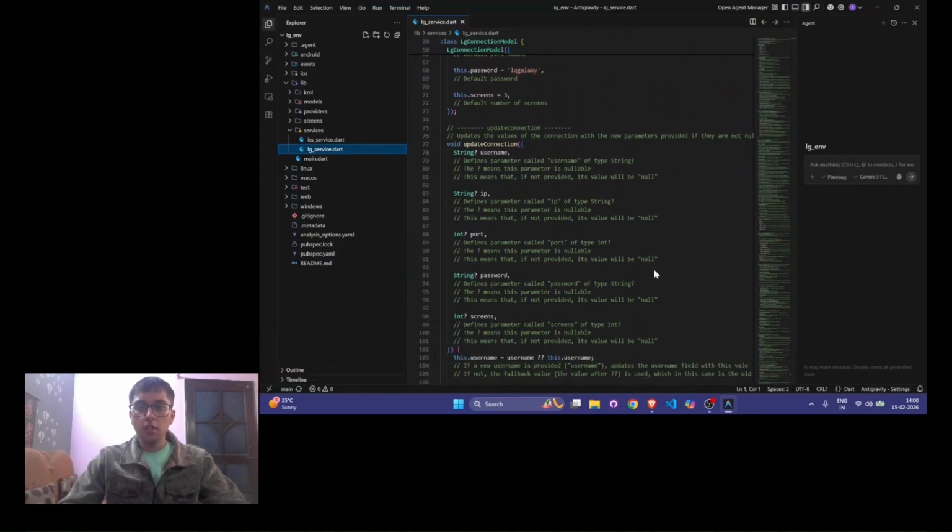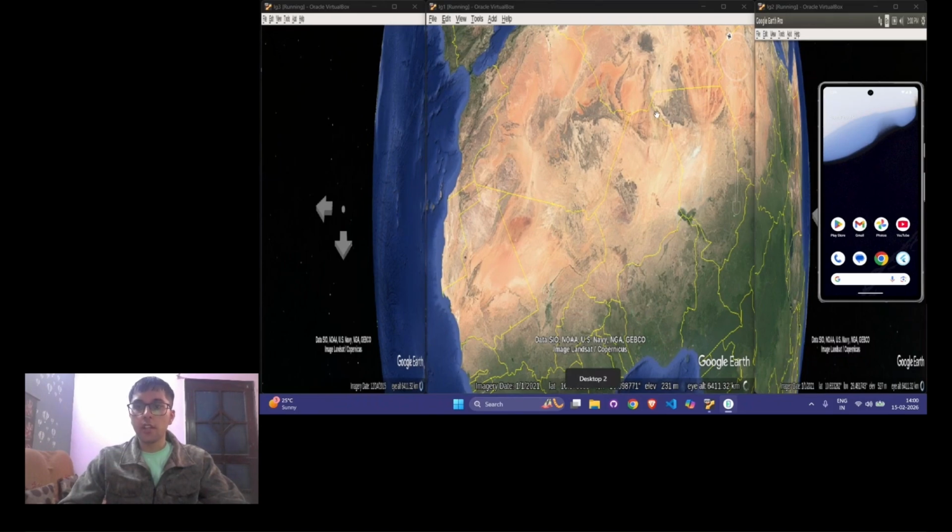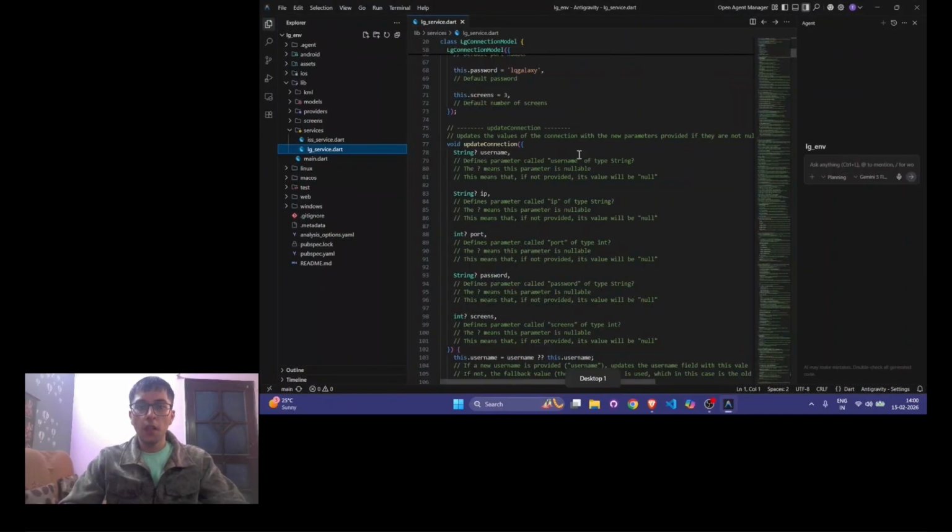I am also running my LG rig in the background and also a Google Pixel 7a on an Android emulator. So this is the application. Now let us quickly start talking to the agent. The purpose of this repository or this project is that anyone, even if he or she does not have a deep understanding of coding or how to code Android applications, can still talk to the agent and explain to the agent what he or she requires.